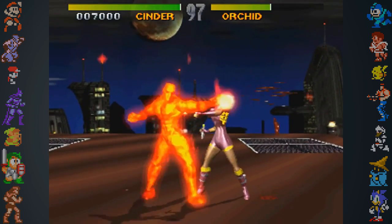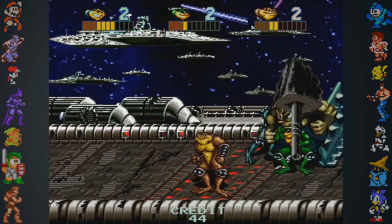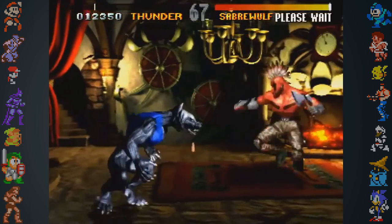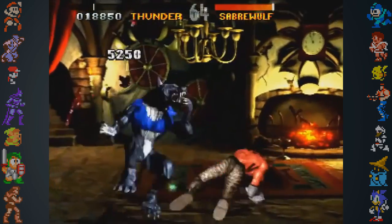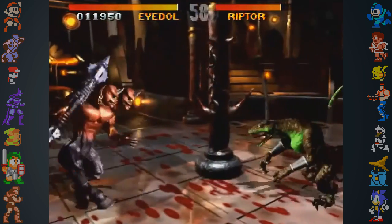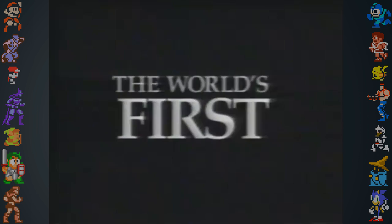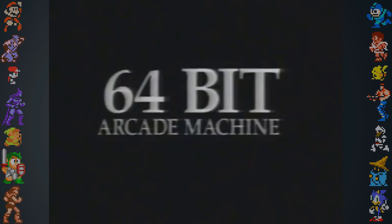Rare didn't have high hopes for the success of Killer Instinct, especially after the failure a few years earlier of their previous arcade game, Battletoads. But the cutting-edge graphics, unique fighting engine, and outlandish cast made Killer Instinct a massive hit. According to designer Chris Tilston, weekly arcade reports revealed exactly how commercially successful the game was becoming. Although the Killer Instinct arcade machine was highly expensive for its time, some arcades would take over $1,000 a week in a single cabinet. It wasn't long before the machines had even paid for themselves.